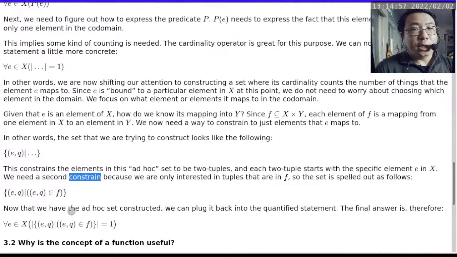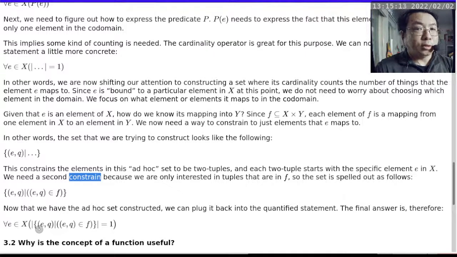Now that we have the ad hoc set constructed, we can plug it back into the quantified statement. The final answer is, for all E in X, we look at the cardinality of the ad hoc set that we are constructing.